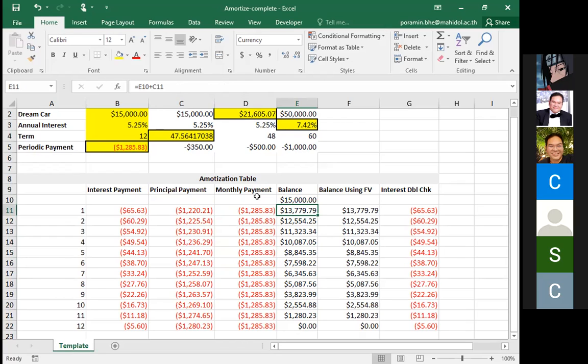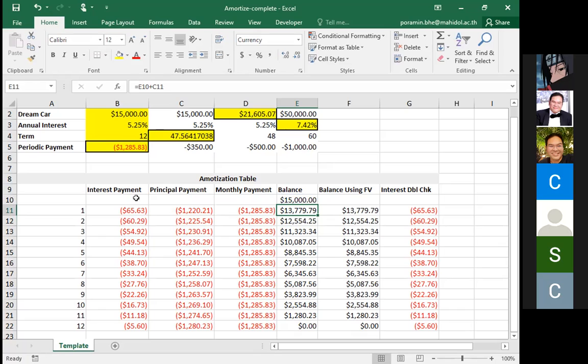So what does it mean? It means that here you add the balance with the principal payment. For example, in month 1, if you add 15,000 with negative 1,221, the debt that you have left in month 1 is 13,779.79.